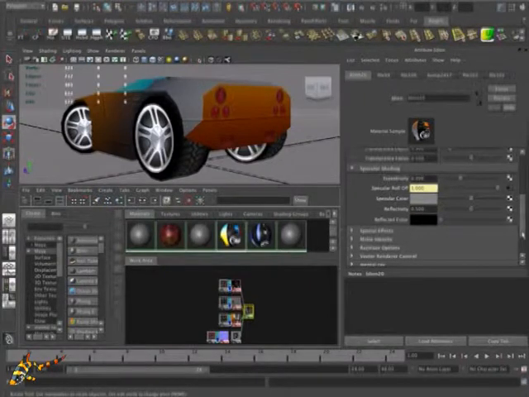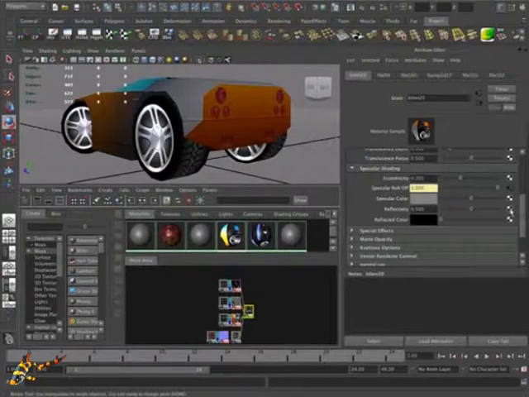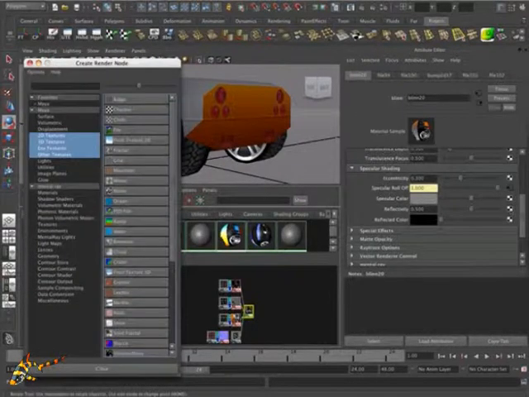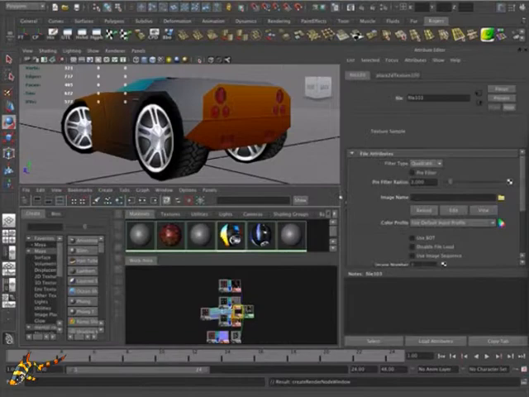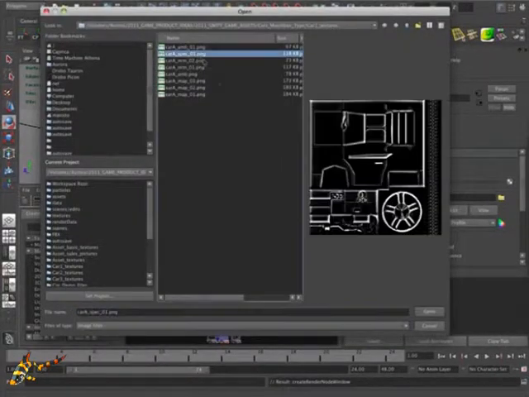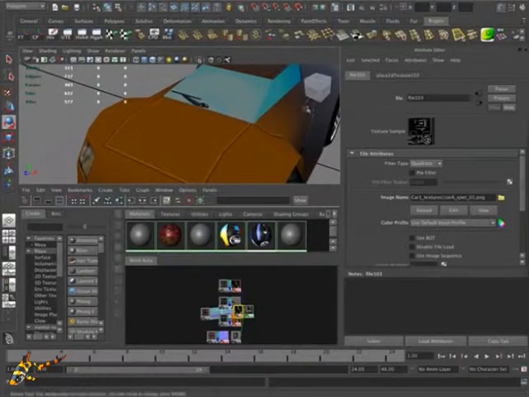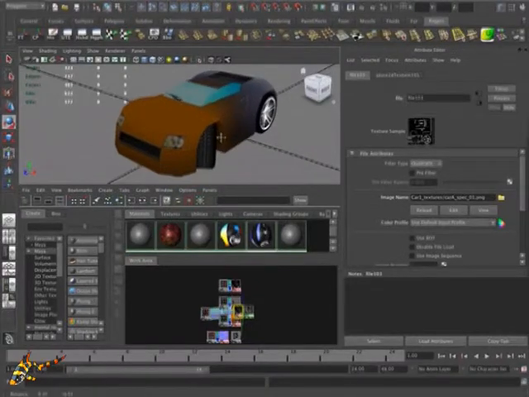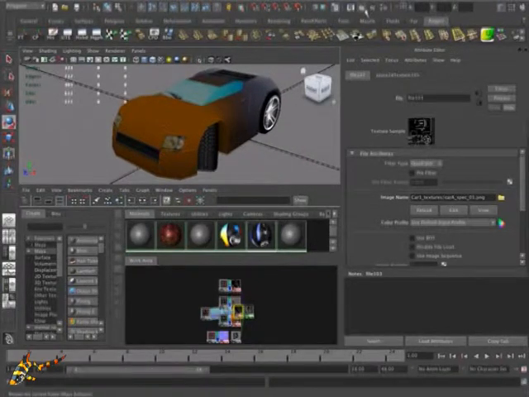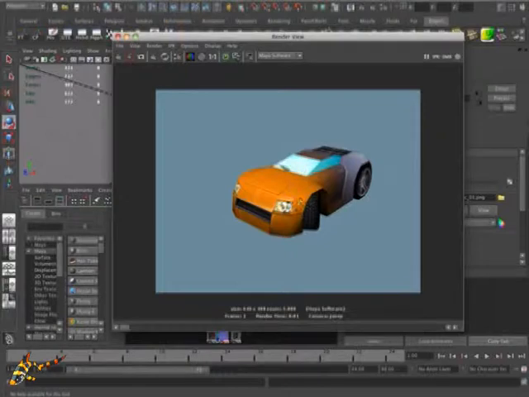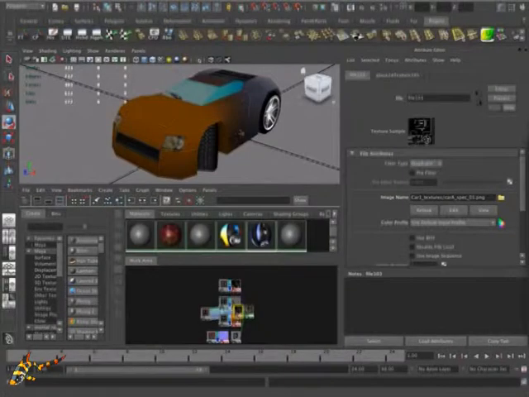For instance, I have reflectivity set to 5.0. Again, I could add a specular color to that. If I click on that checker box and save file, and I can throw in my specular again. Okay. And then when you do the render, let's have a quick look how this looks in the render. A little bit of extra reflectivity.